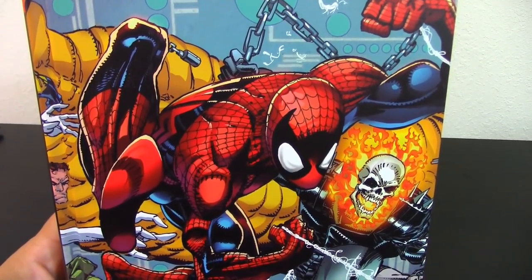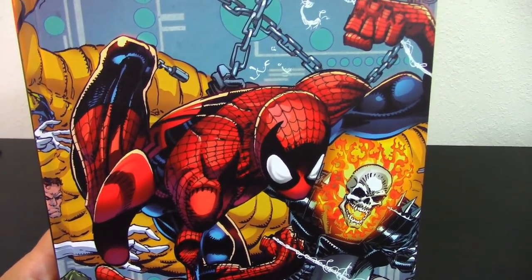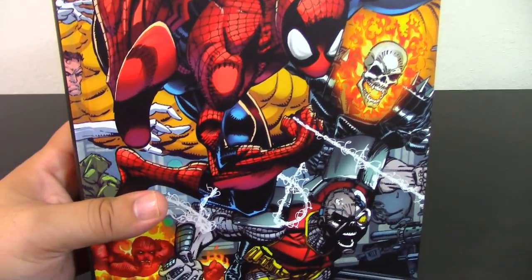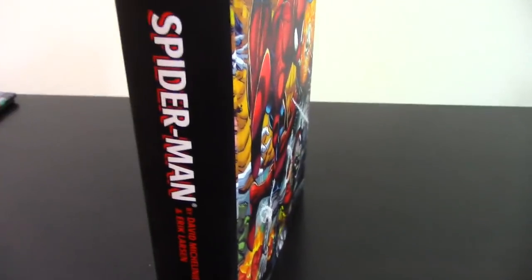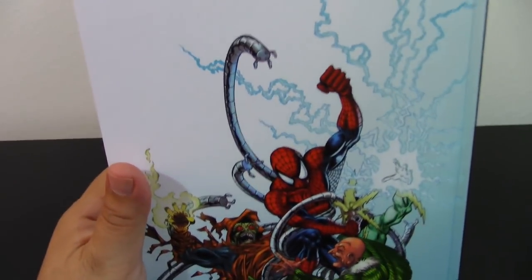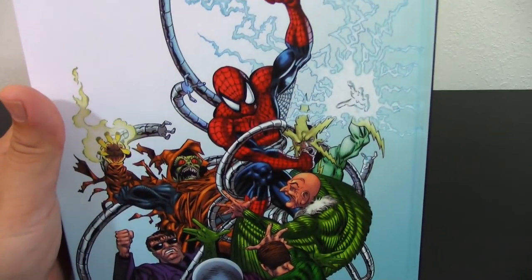One of the coolest things about this new omnibus is this wraparound art. Sometimes they don't hit the mark, but this time on this one, I just definitely love the color. I love the art. I love how they did it here. Of course, you can see the side, which has the standard now, the same as you see on the outside of the dust jacket. And here you can see the background. Oh, cool. Definitely extremely cool.